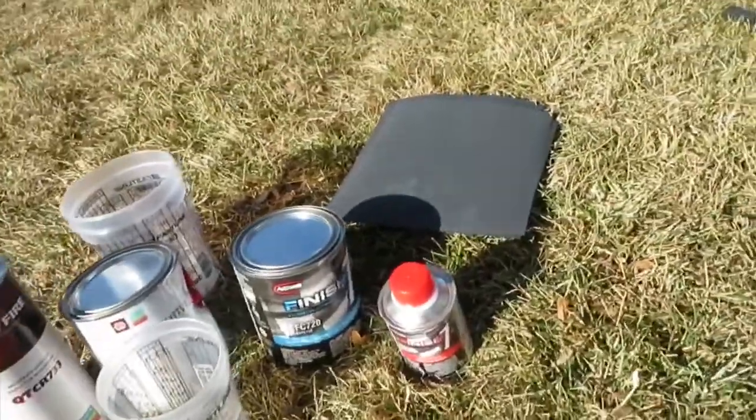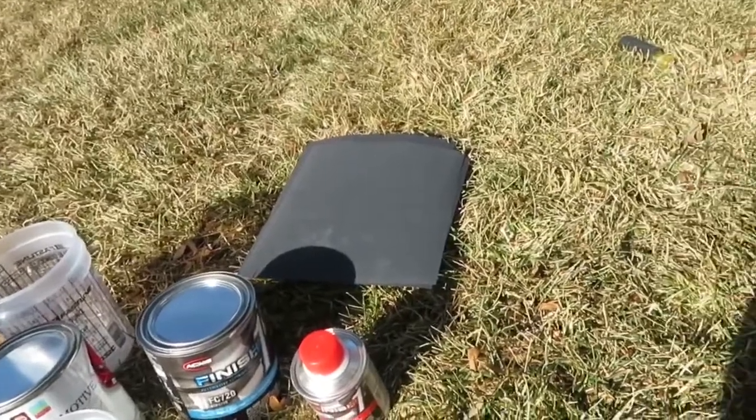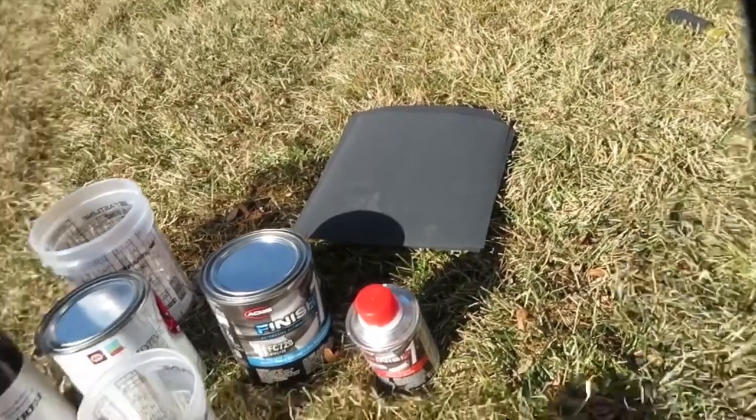I got 1,000 sandpaper and 1,500, I think. So I'm gonna go ahead and sand it with 1,000 first, and then 1,500.